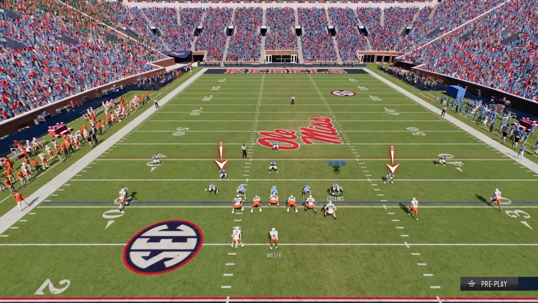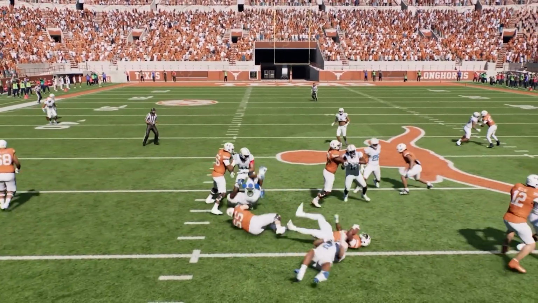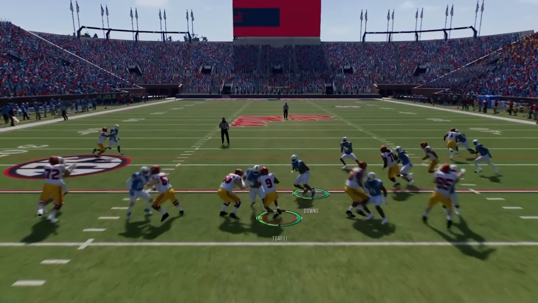Then with this formation, we also have 2 safeties down in the box outside of the outside linebackers. This gives us 8 total players down in the box and a ton of defenders on the edge. And this is going to allow us to have really great run defense in this formation where we can shut down any run to the outside and then also have really solid run defense up the middle of our D.